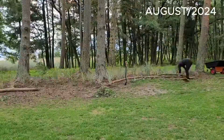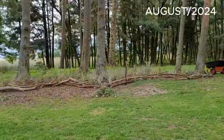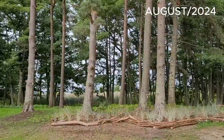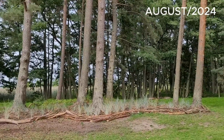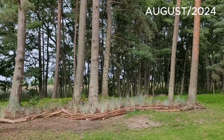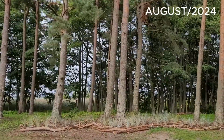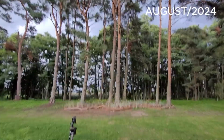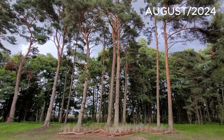All these branches were from the snowstorm in the spring, and I was very happy to find the proper home for them where they would really complement the garden. Yoo-hoo! And regardless of the fact that the weather has fully turned into the next thunderstorm, I love this garden bed. And I'm going to give you also a look from the house, because it's getting a little bit dangerous in here.